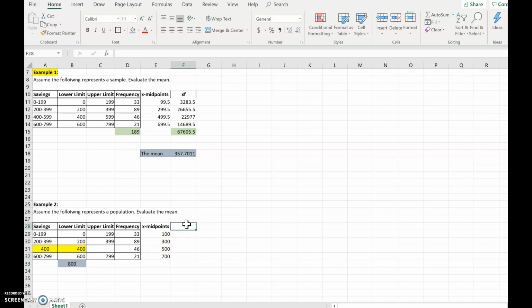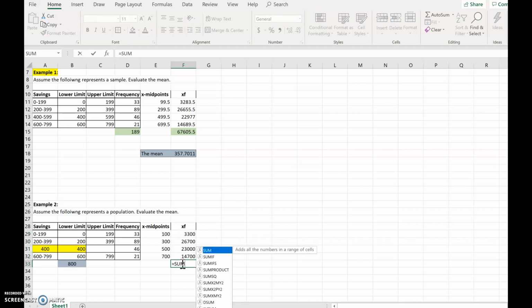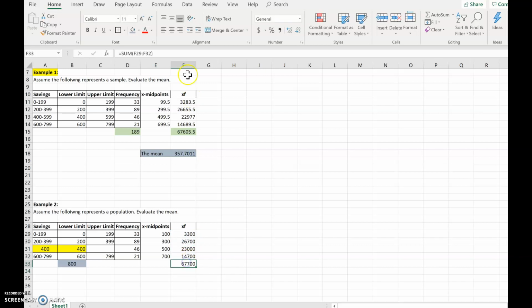Now, all the other calculations are going to be the same. So this is x and f. So this is equal to your midpoints times your frequencies. And then technically drag those down. Next, you're going to find the sum of that column. Double check that you're matching.